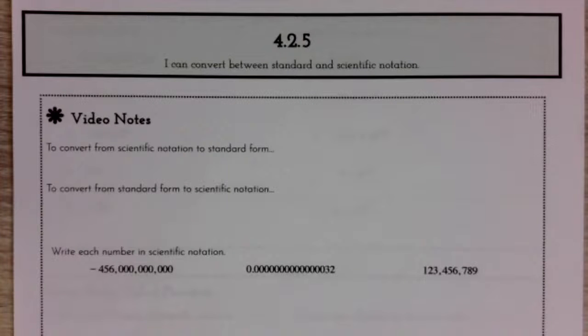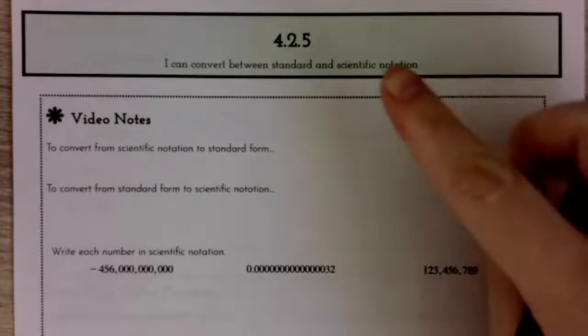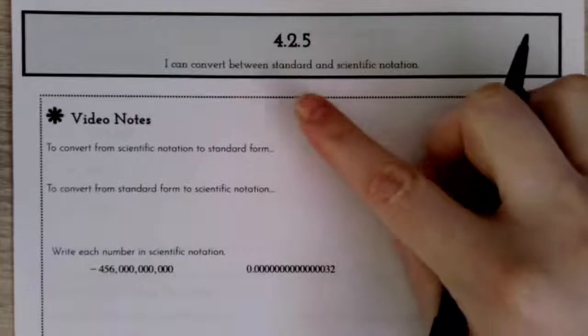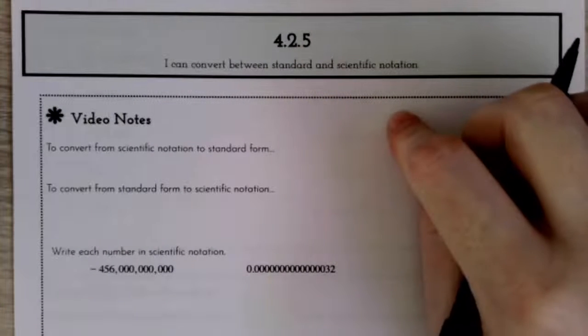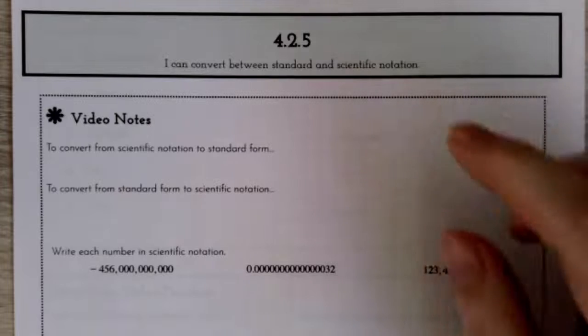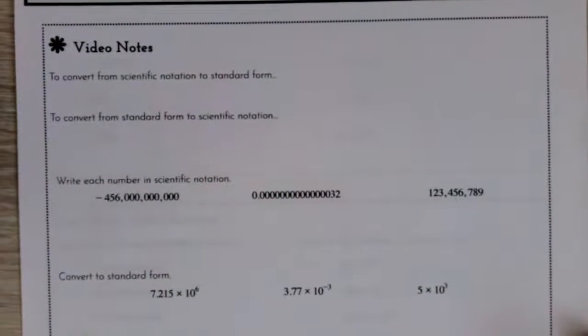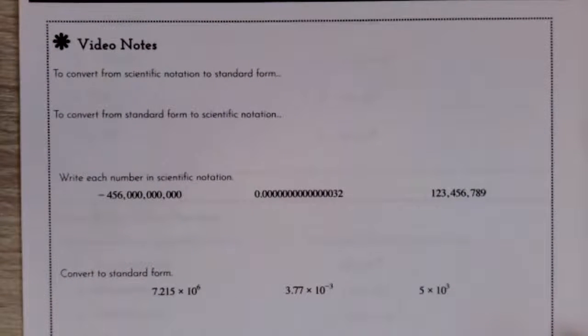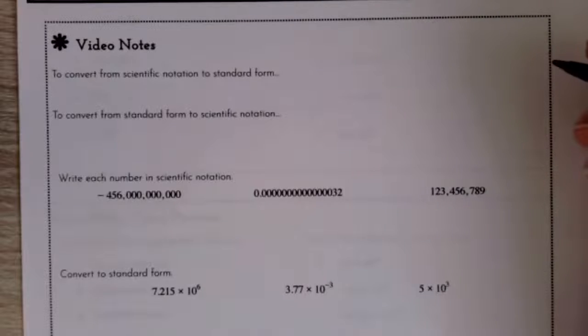Hello. In this video, we're going to go through 4.2.5, which is converting between standard form and scientific notation. For this learning chart, you're going to be able to go back and forth. If you are given standard form, you're going to be asked to put it in scientific and vice versa.